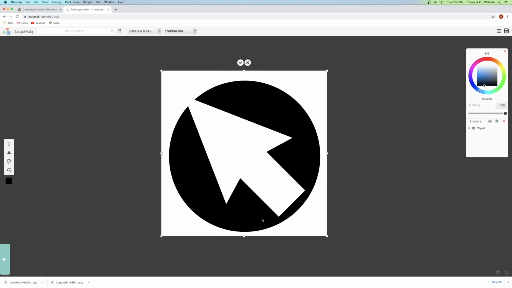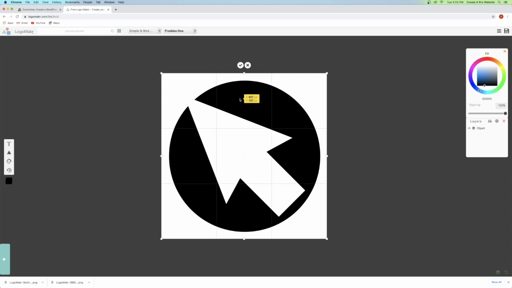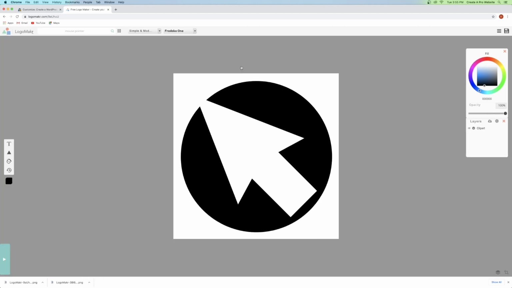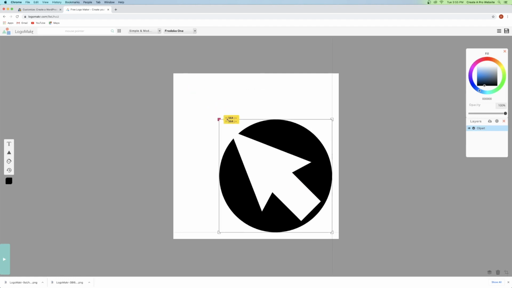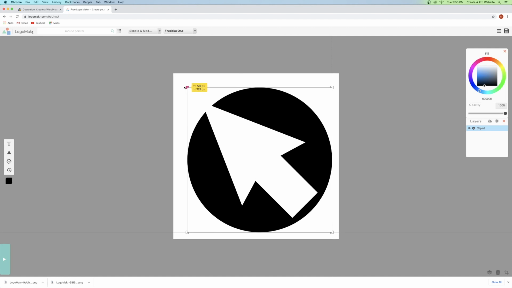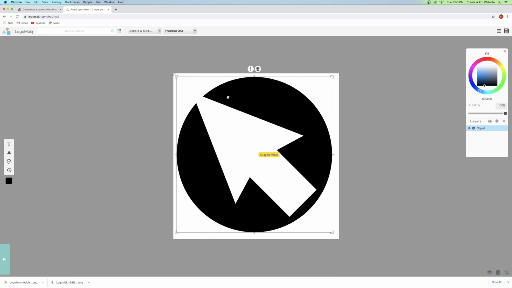But you want to make sure that your entire logo is fitting within that square. So now I'm just going to click on the Apply Crop. And again, you can just click on your logo and alter it. So if it was too big, you can bring it down. Just make sure that it is in the center. So I think that looks pretty good right there.